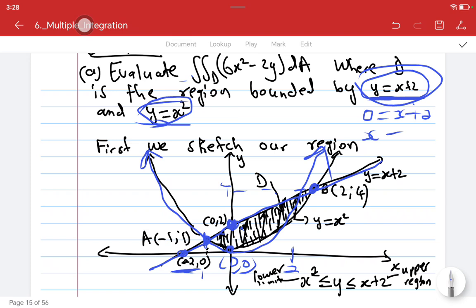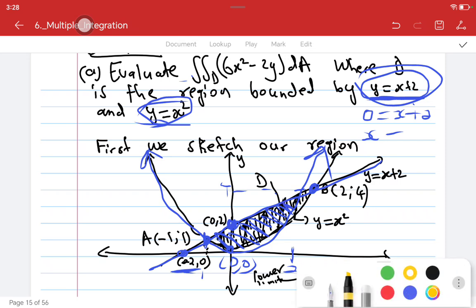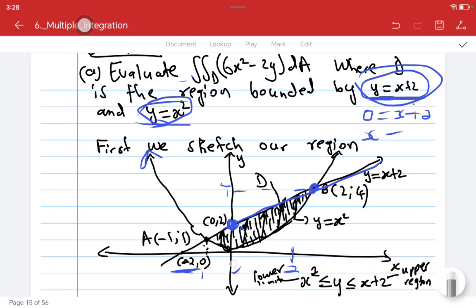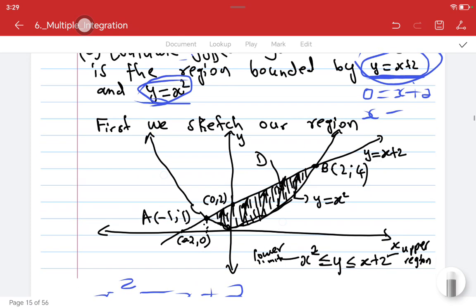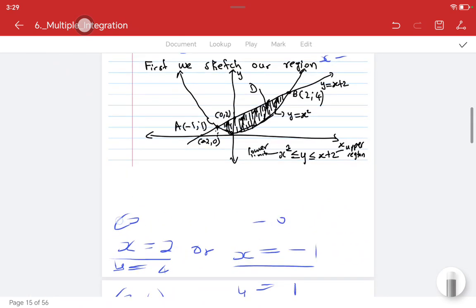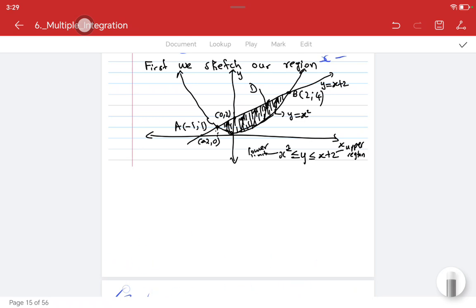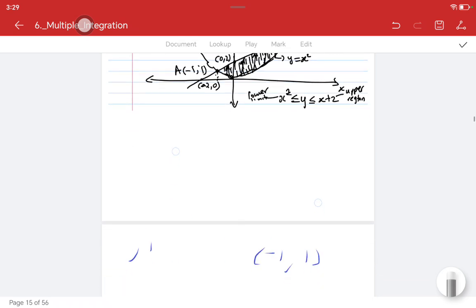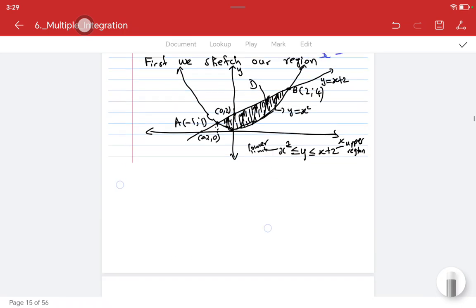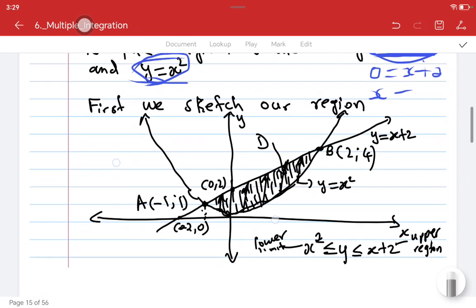So now I have this. I know that the region is here, the region of boundary, and my focus now, let me erase the blue graph. My focus now would be to know which graph is the upper graph and which graph is the lower graph. You see right now? That will be to know which one is the upper, which one is the lower graph. So that will assist me to know this.